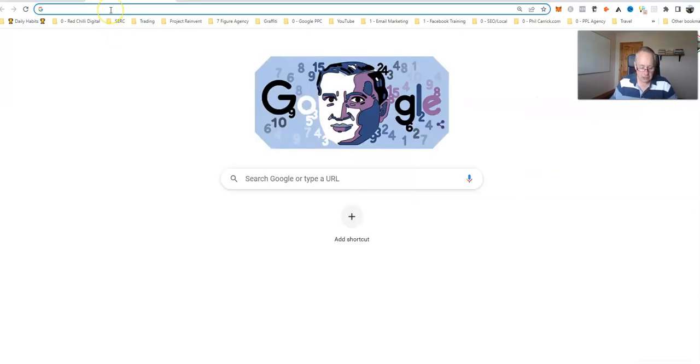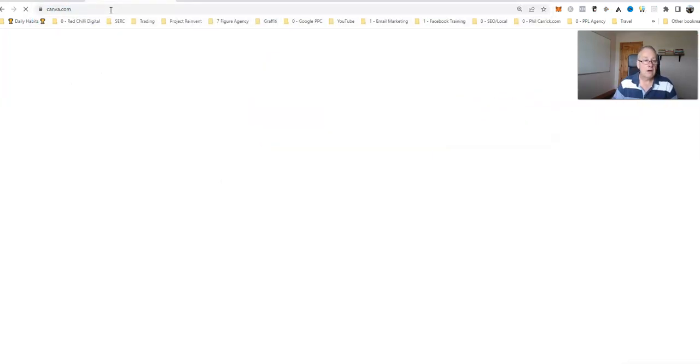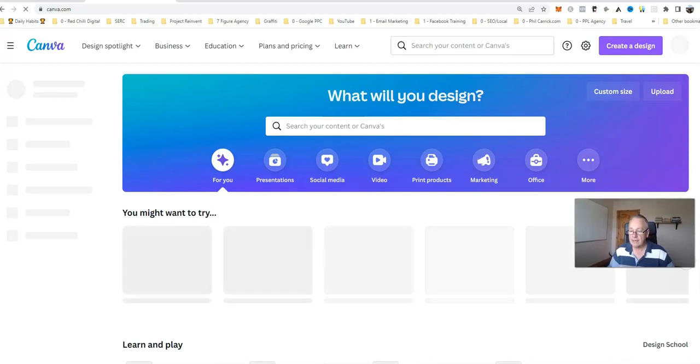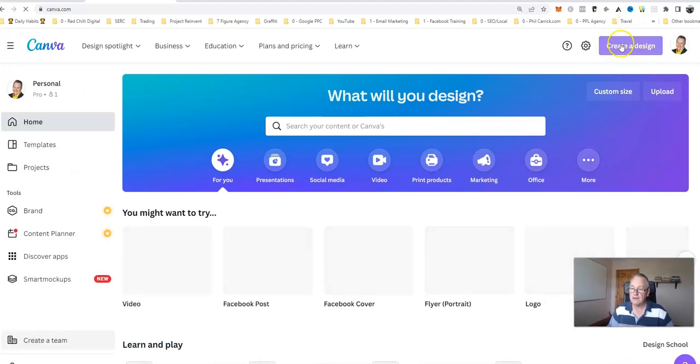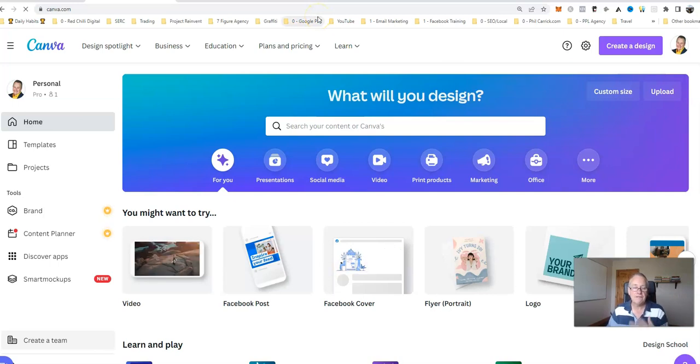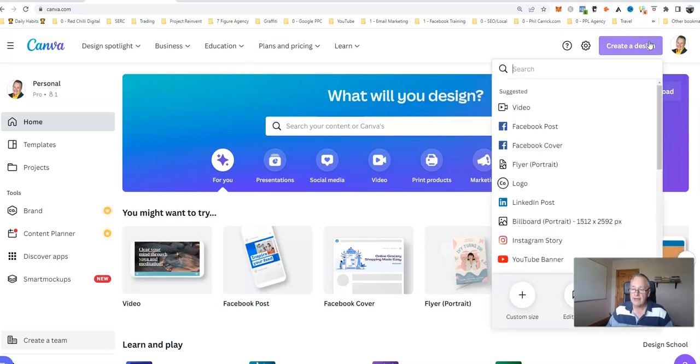Let's go to Canva. Don't worry, you don't need to do this, but I just want to show you if I was creating a social media post. Canva's a fabulous free tool if you're not aware of it, where you can basically build images and presentations and infographics and everything. It's brilliant. Okay, so I'm just going to go up here, create a design.